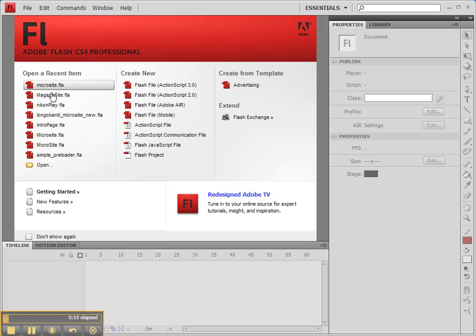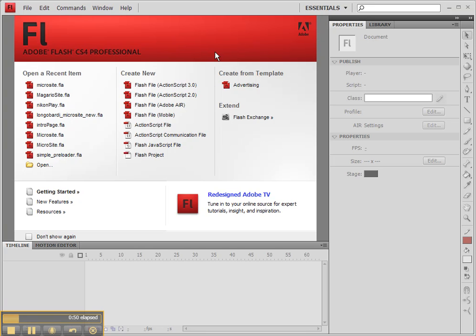It has the ability for you to open up recent items, create new items, and even look at some of the tutorials that they might have. And these will actually link you possibly to Adobe Online where you can find videos. You can also go to Adobe TV so you can find out some marketing messages that they might want you to see. You can also go to the Flash Exchange where you can get information about plugins or files or techniques in Flash, so that's kind of cool.